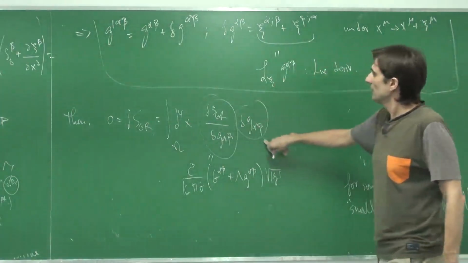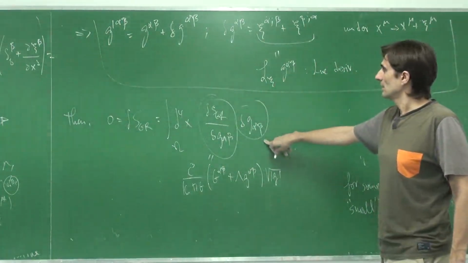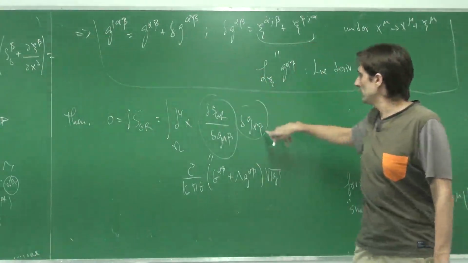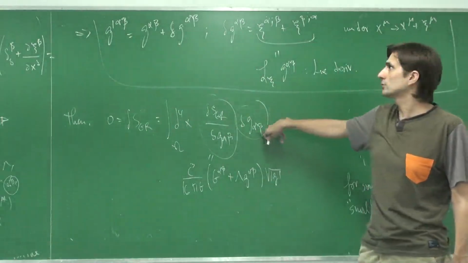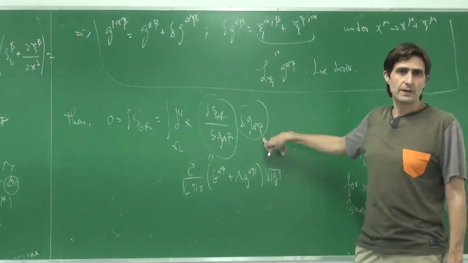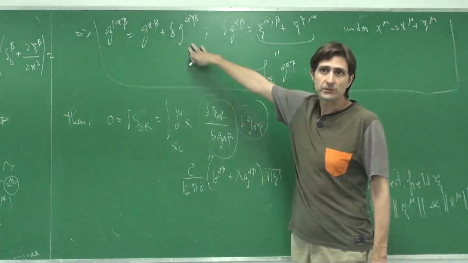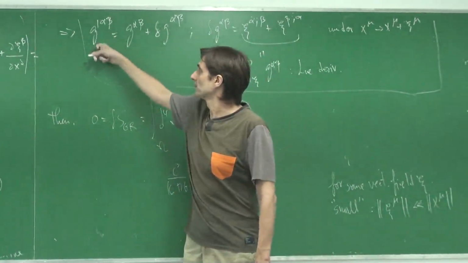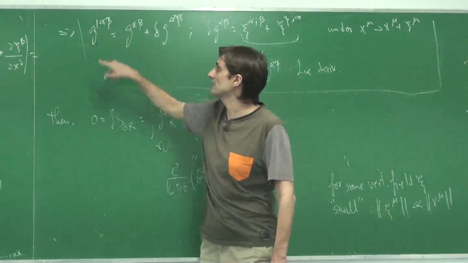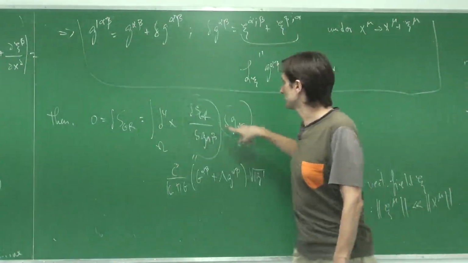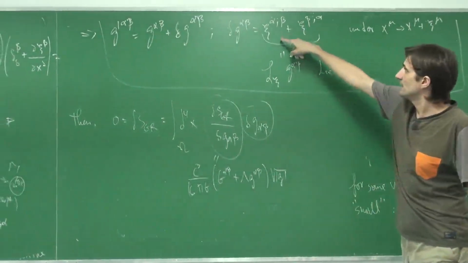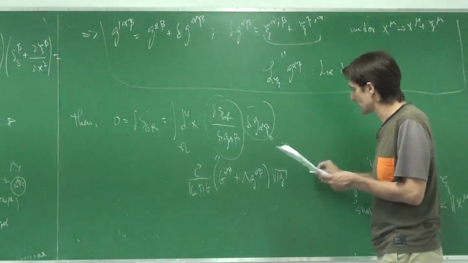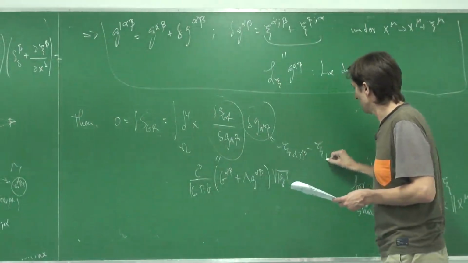Okay, and this variation, so this is with the upper indices, in here it's with the lower indices. In order to get the variation in the covariant version from the variation of the metric in its contravariant version, all you want to impose is that g alpha beta covariant is the inverse of this guy here. So you do that and you just get that it's equal to this with a minus sign. So this is just minus xi, with covariant indices of course, alpha beta, minus xi beta alpha.